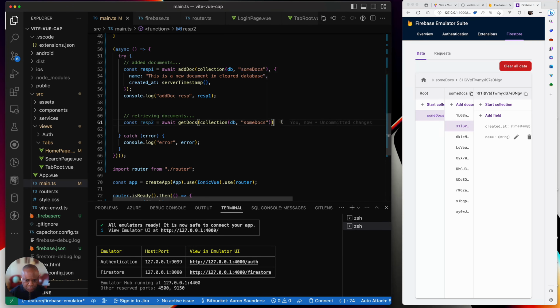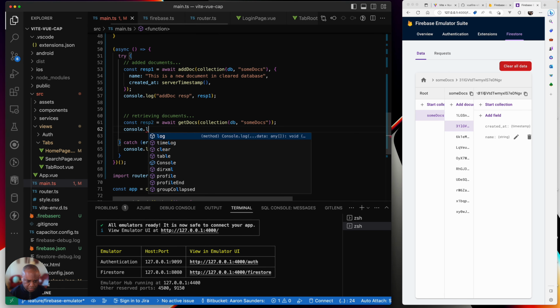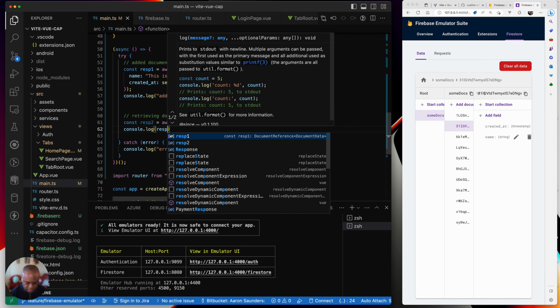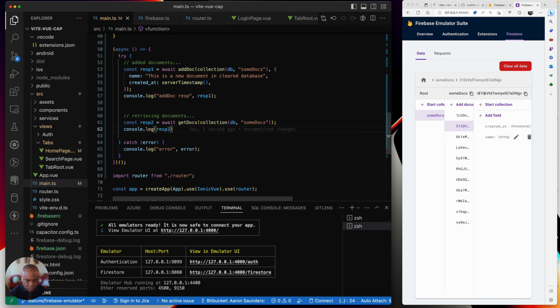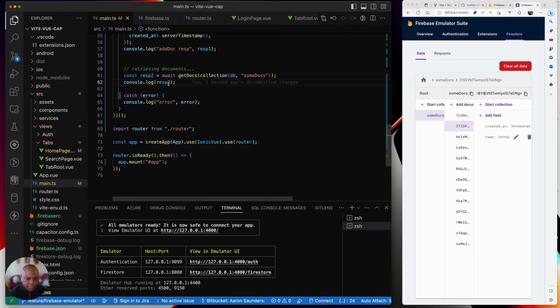This should give us all documents. So let's first do console log. We get docs, it returns a query snapshot.